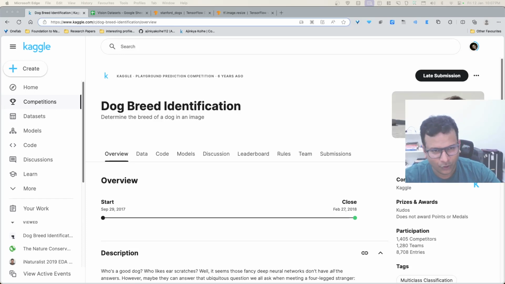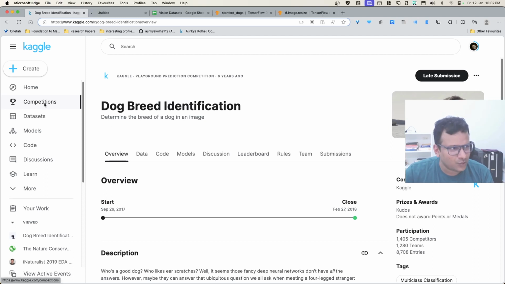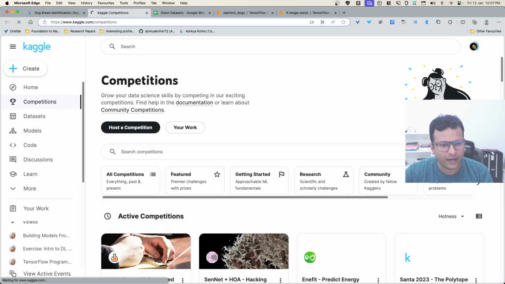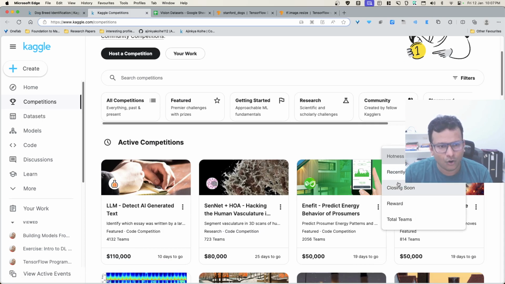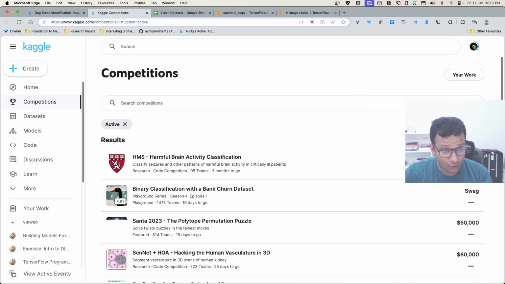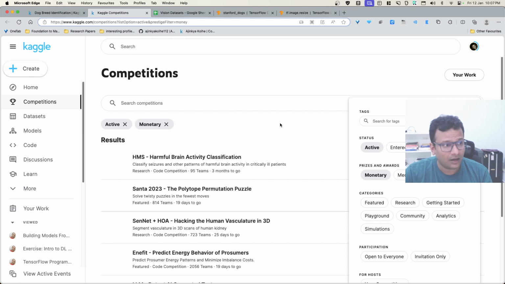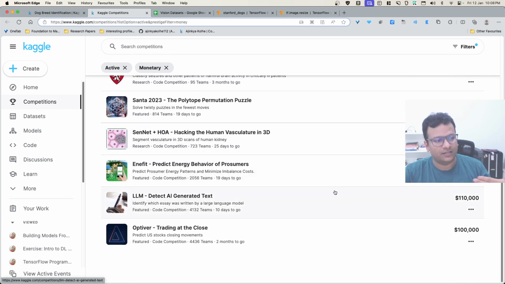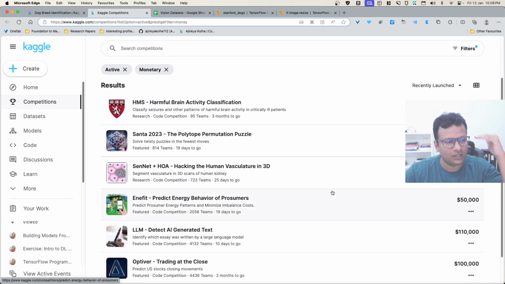So after following transfer learning from zero to mastery TensorFlow, I wanted to apply it on a real life problem, because data science is an experimental field. So you have to take that thing, apply it to code, and see if you can reach end to end. And that's why Kaggle is so important, because no matter the time, you will find there are always active competitions which have monetary reward. And because of that, we can always check if our level of skill is up to date.